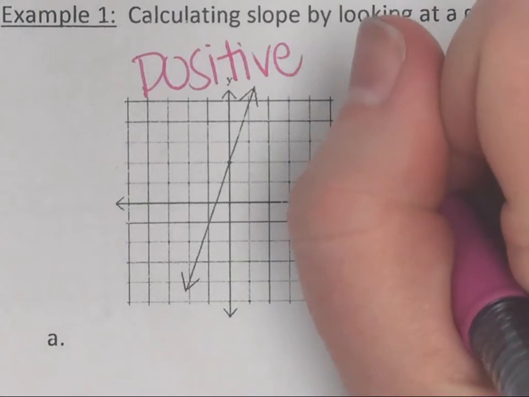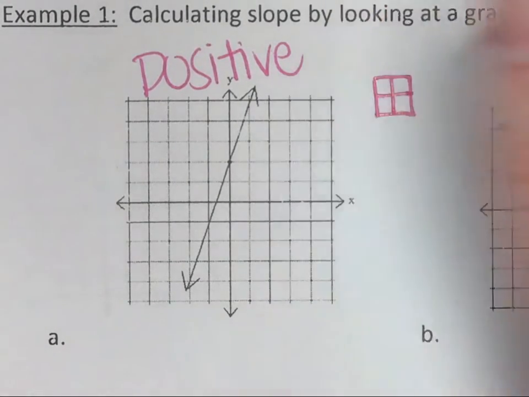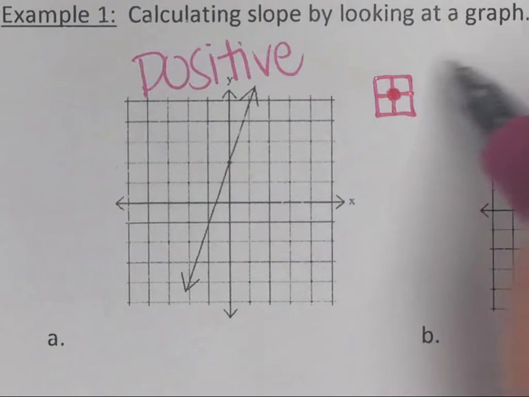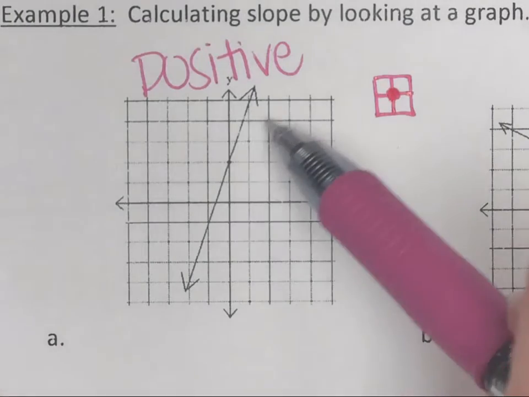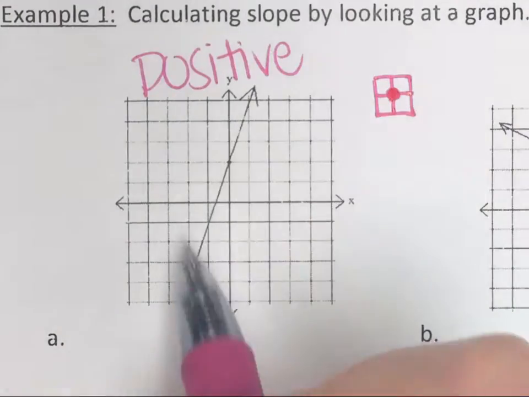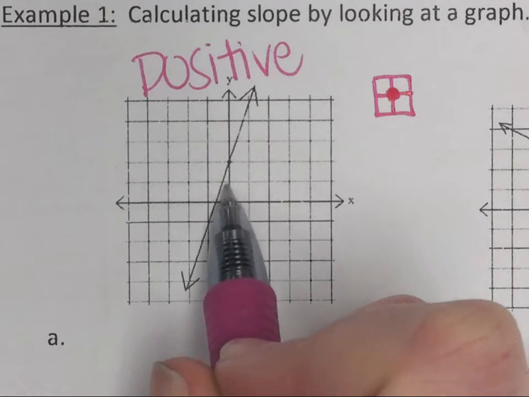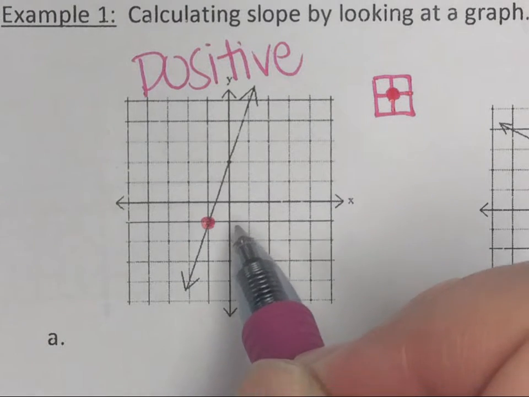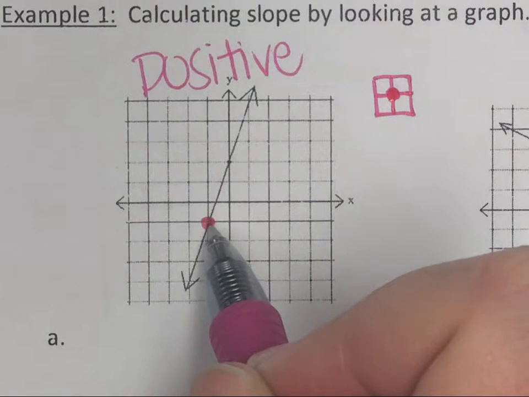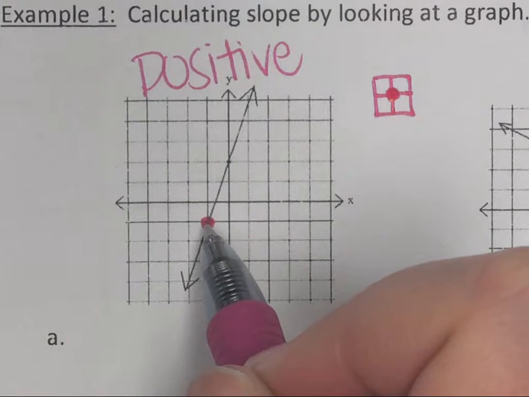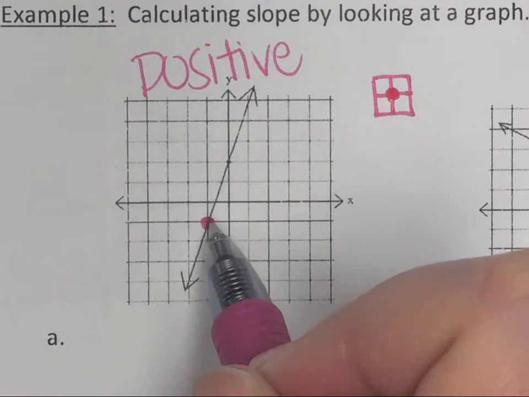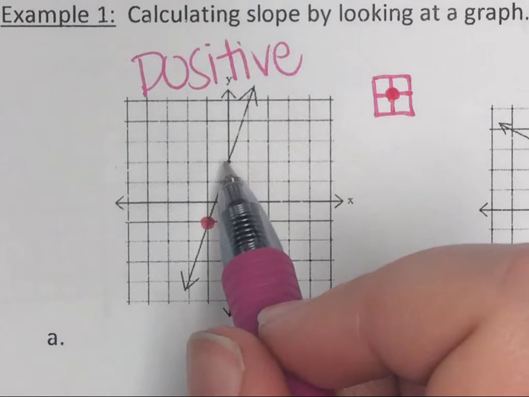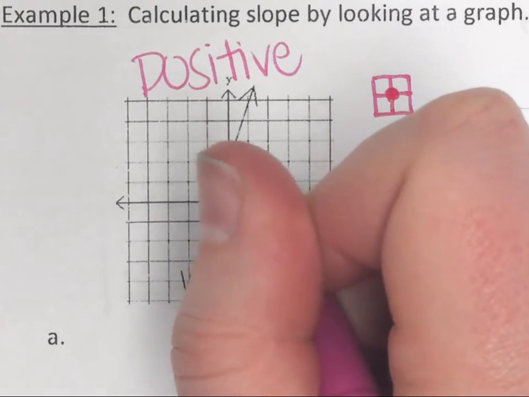Now, to have a point, remember, those points have to be right where that line hits the corners of 4 squares. So we've got to figure out where the line's crossing the corner. Do you see how this line is in the corner of these 4 squares? That is a point. Where's the other one? Good. Right there. Okay, we have a second point right here.